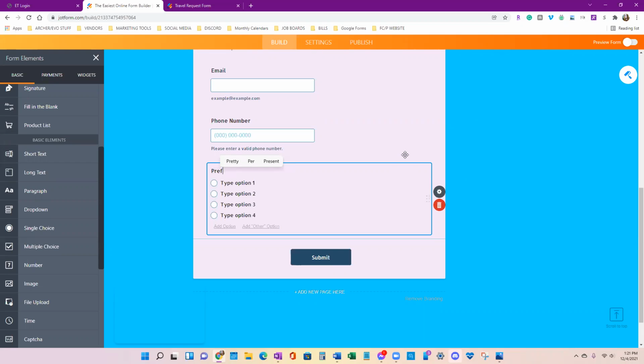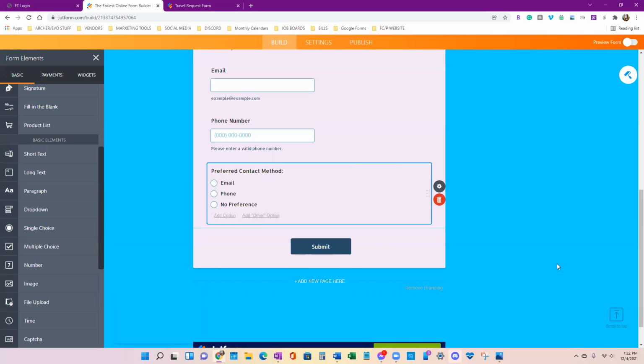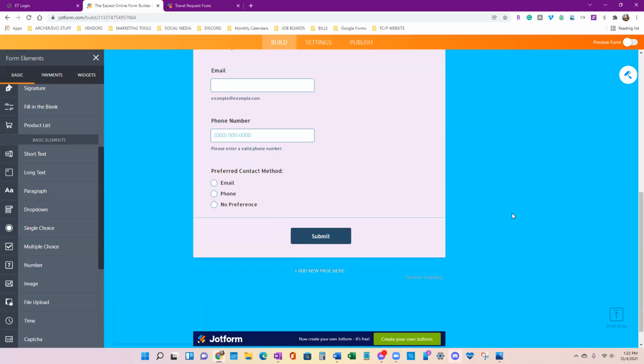So, preferred contact method, and then you can put in the different options: email, phone, or no preference. I spelled that wrong. If you're not going to use this last option, you just hit the X and it goes away. Pretty basic. It is easy so far, you guys. Do you guys think so? Yes, the recording will be posted later.